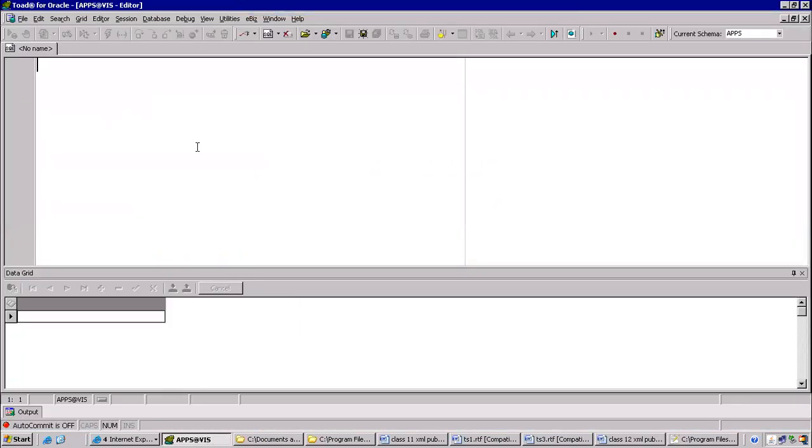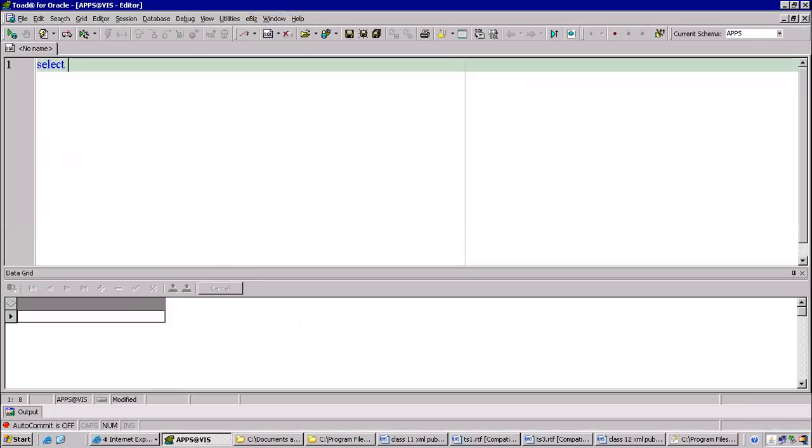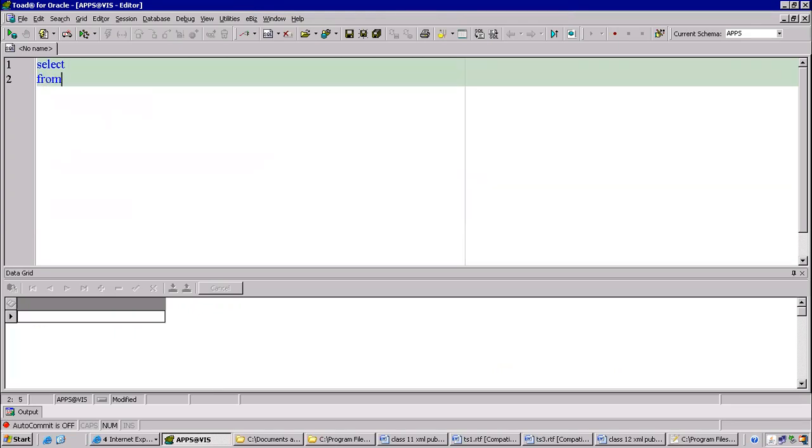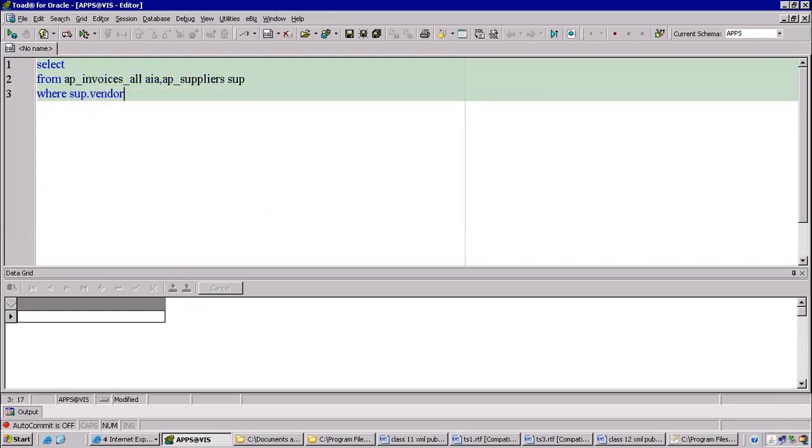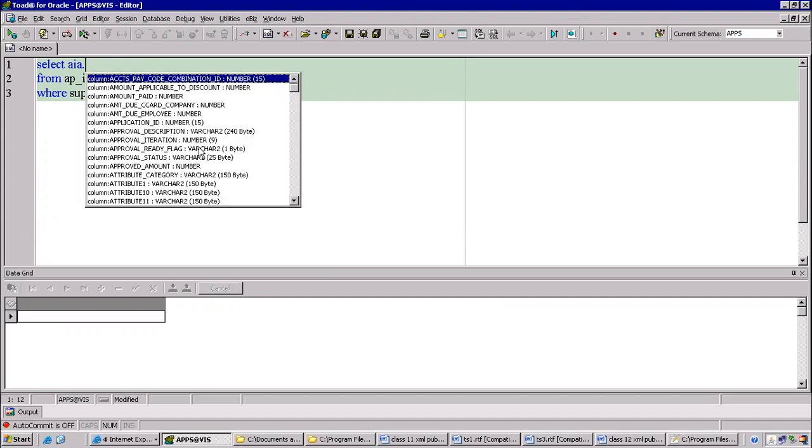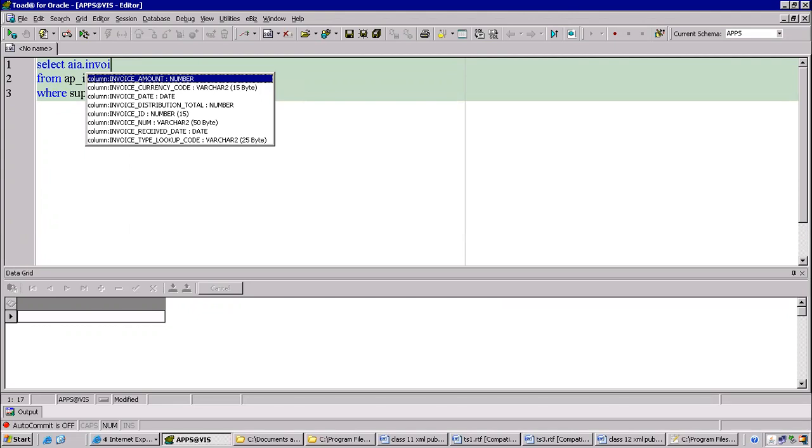Now, next is something in P2P, we have not covered, but still. Only two tables I am taking for simplicity. You can easily understand.